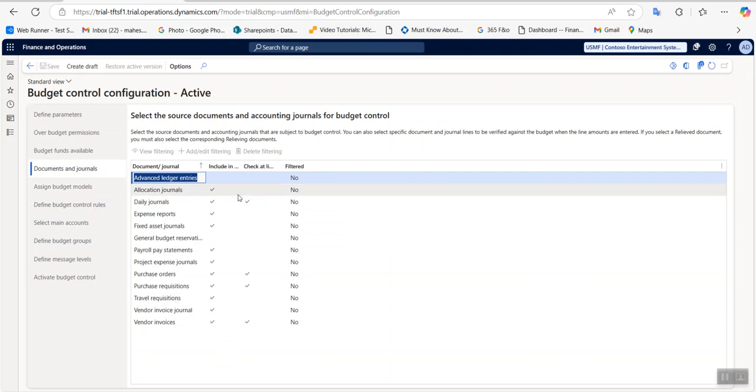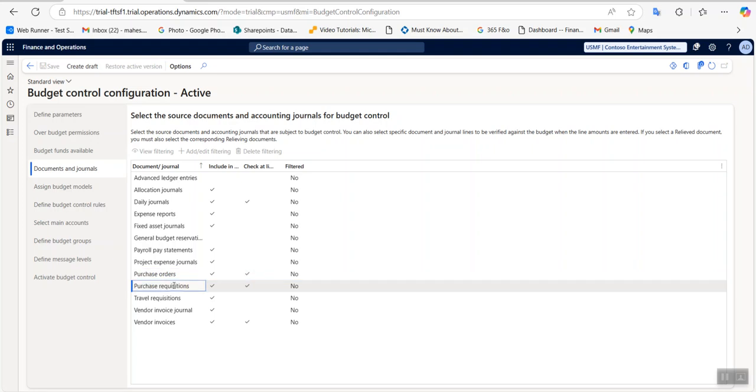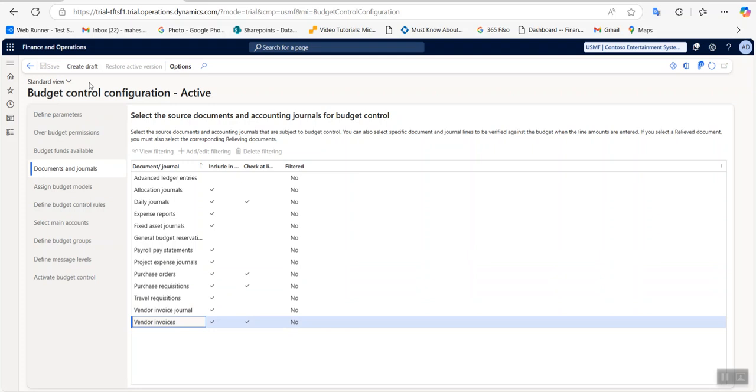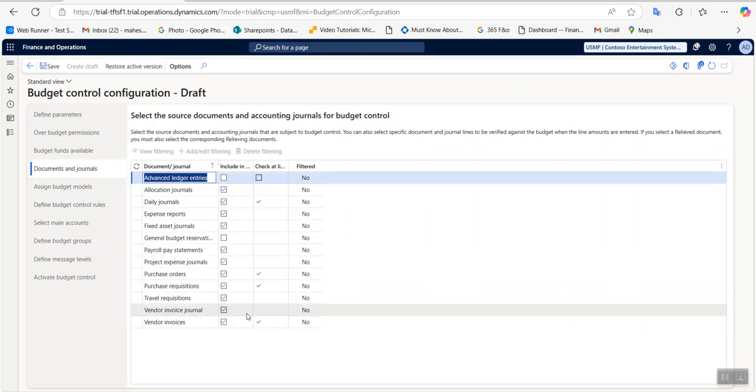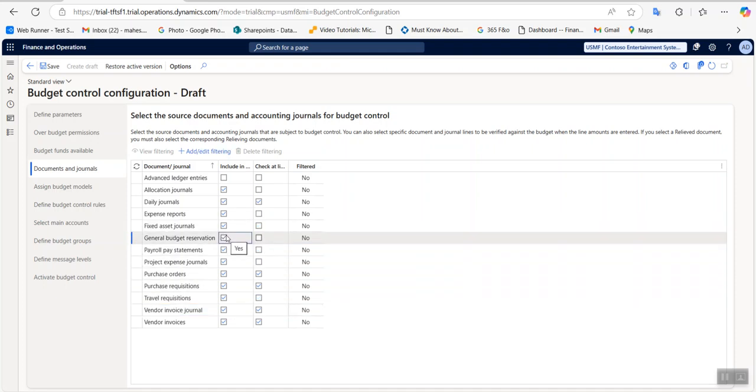We have given the daily journal as yes. Purchase order yes. Purchase requisition as yes. Vendor invoice as yes. Reservation.